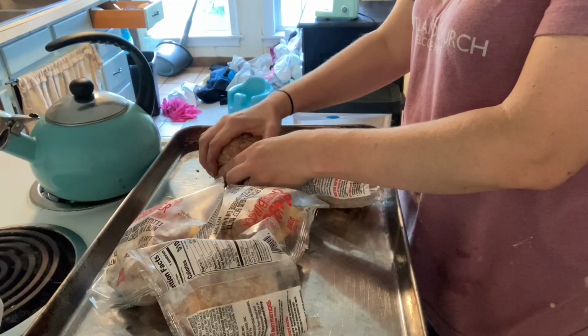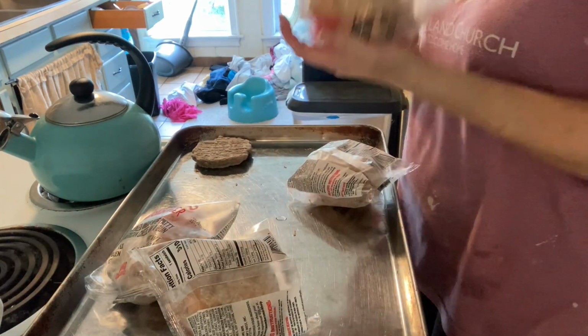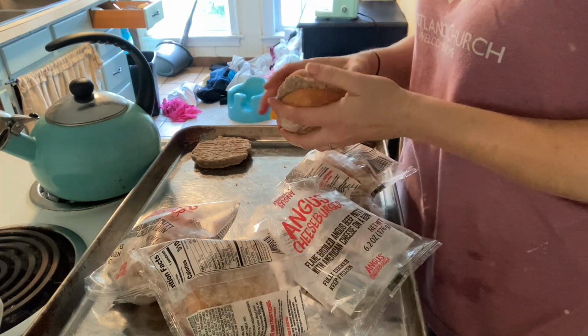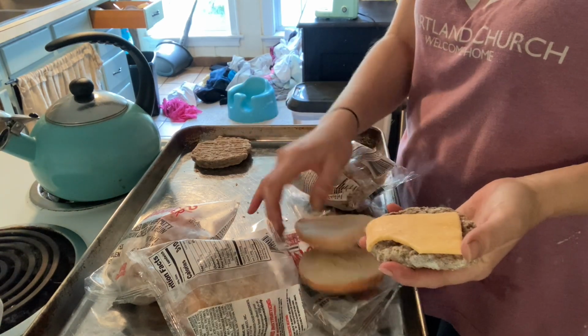Okay. These right here are my kids' absolute favorite. They're from Sam's Club. I don't know why they're so good, but they are good. They are not cheap though. It's like $18 for the box, and there's like 10 in the box, I think. So it is not cost effective.